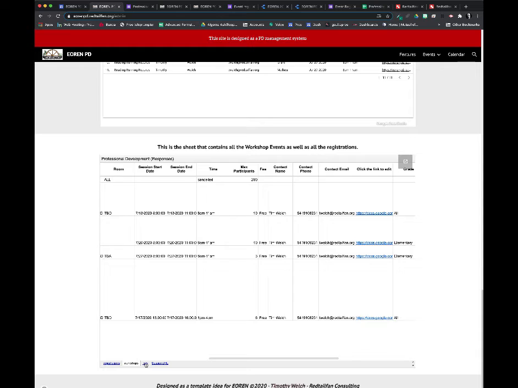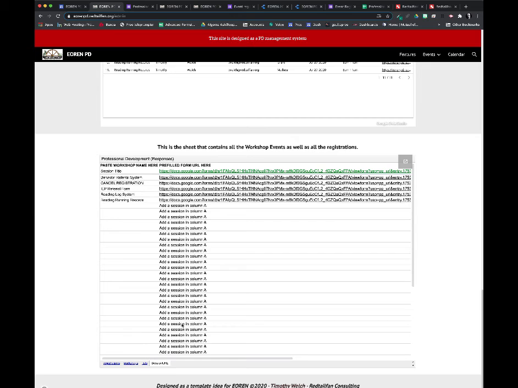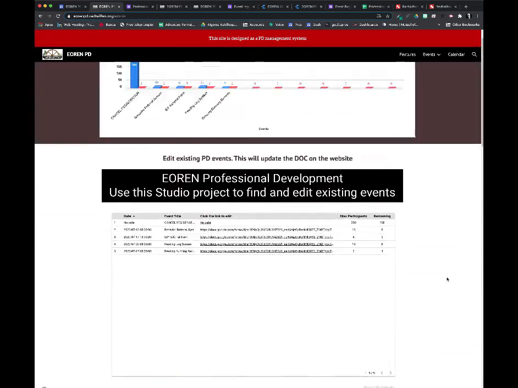And then the lists page is how we actually keep track of what events are still available to register for. And that's done with some fancy formulas here. And then this last section is the section that automatically creates the autofill, the preformed link for people to register and actually have each registration set up. So that's what we see on our administration page.